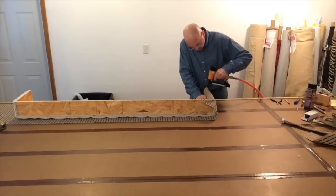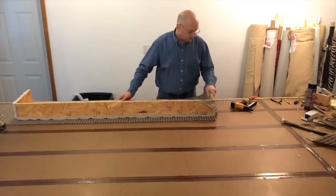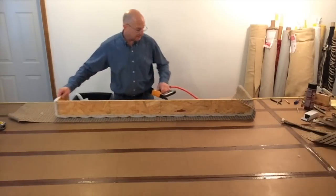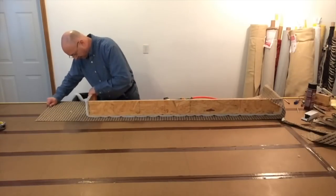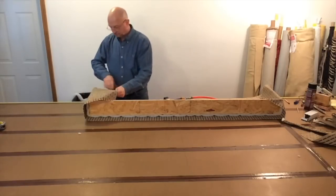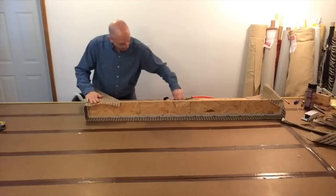You also want to work left to right. Whatever you do, you go to one side, you work on the left side, then you go over to the right side and do the same thing on the other side. So I'm back over here. I'm just going to gently give my fabric a little pull to get it taut. Then I'm going to do the same thing over here.